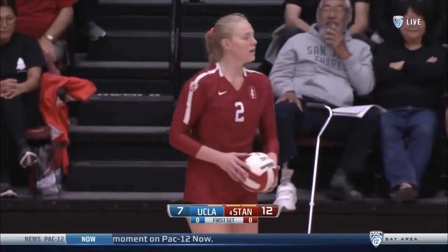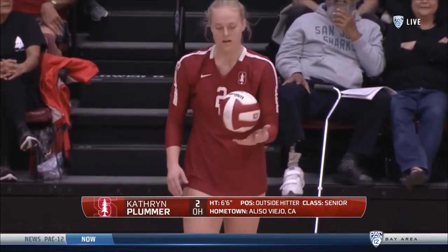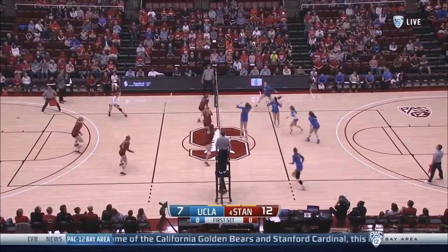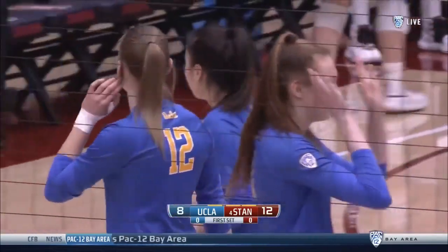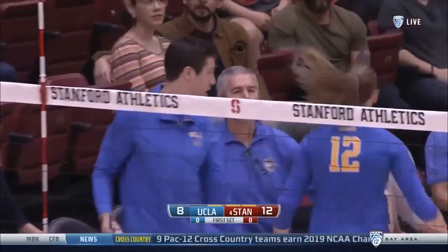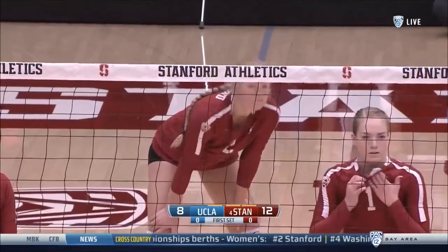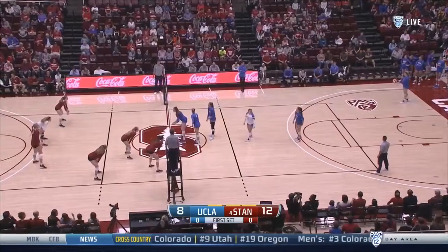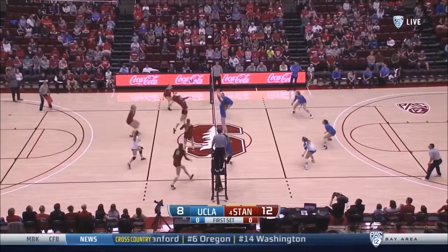Where does Plummer rank among the hitters you've seen since you were coaching at Cal? She's right up there in the top 2, 3, 4. You know, it's hard to remember that many years back sometimes, but there's been a lot of great hitters. She is someone that just made such an impact so quickly, and her name was out there so fast as a 6-rotation player, playing right, playing left. Most people don't know that she could also be a setter out there if she needed to be. And I think that she just rose to that level with the 2-time Player of the Year and a couple championships to brag about. That she sort of stands out at the top of that very elite list right now. And she was the National Freshman of the Year before she was a 2-time National Player of the Year.